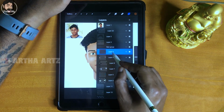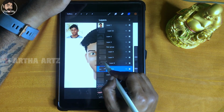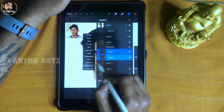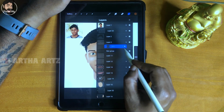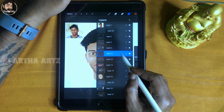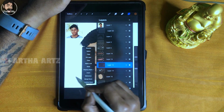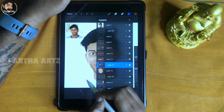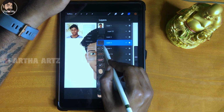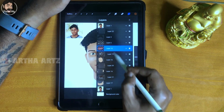So what I'm going to do is I'm going to merge all this together down. Merge this. This all will become a single layer. I kept it an individual layer until now because if at all there is something I need to change, I can change. Okay, so now I don't need this group, and I don't need this also. It's part of the nose, so I can move this to here, and then I can merge this with this. So now I can try, okay, this also I can merge it with this. This I can merge with this. I'm trying to reduce the number of layers.